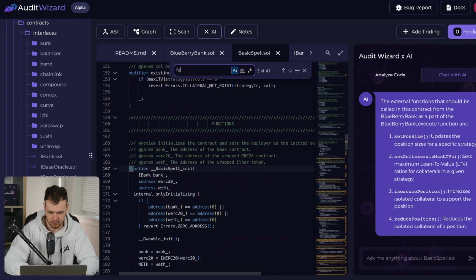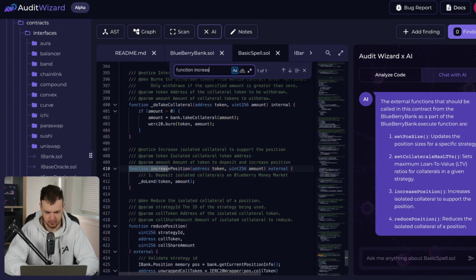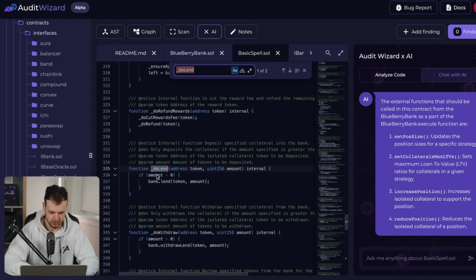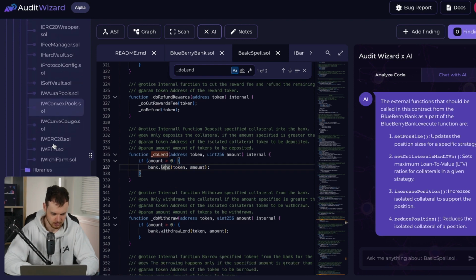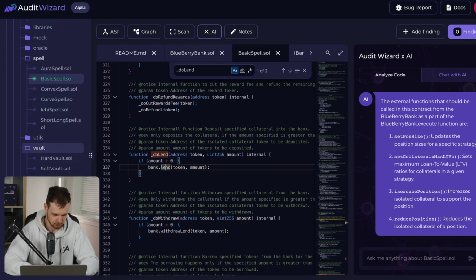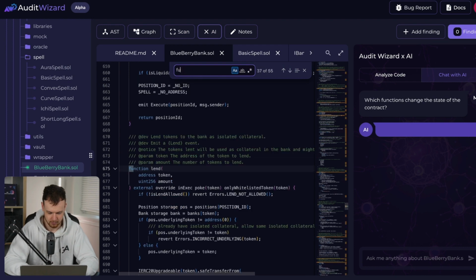Okay, if I go back to this increase position, when we do lend, we literally just call bank.lend. So we're going to treat the bank as, it wouldn't be this, right? Actually, would it? Yeah, it is.